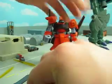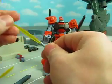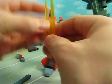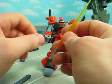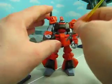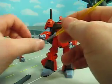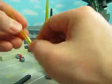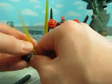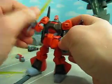Beam Saber Hilt. Just one, to my knowledge. Like I say, I got this figure second hand, so I can't promise that he doesn't come with a second one. I can tell you, no, actually, this might go to the other Rick Diaz that I have. I have 2 Rick Diaz's. So, this at least comes with 1 Beam Saber Hilt and 1 Beam Saber Blade. This other hilt actually probably goes to my other Rick Diaz because I have the other Rick Diaz's hands here. He holds the Beam Saber better than he holds the other things.